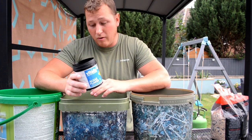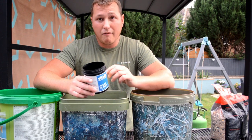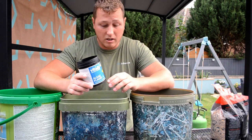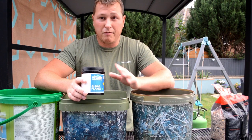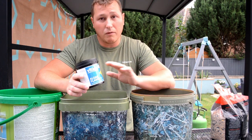Well, this is my own little thing, I like to keep it separate, and I like to keep tending to the particle and adding little bits and pieces just to make it a bit more fishy and attractive along the way. So I don't go any more than 12 cups, even though I'm an avid carper. I am going to start fishing hard over the next few months, so I'm doing enough for a good few sessions. But you don't want to overdo it, you don't want to be wasting stuff and letting it ferment and go off too much in this weather.